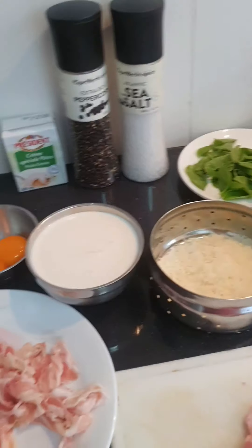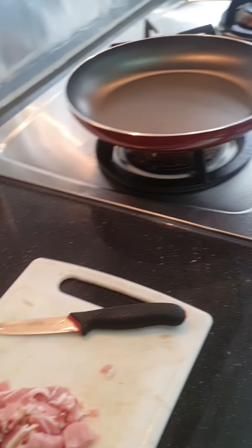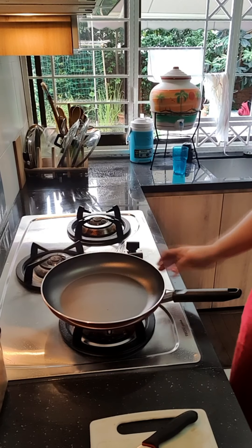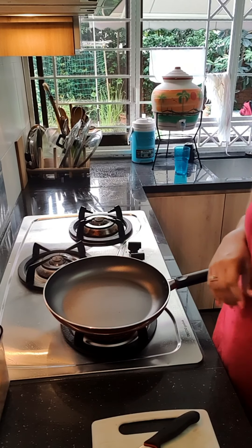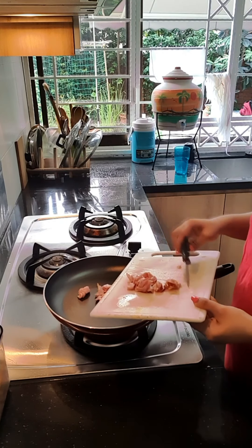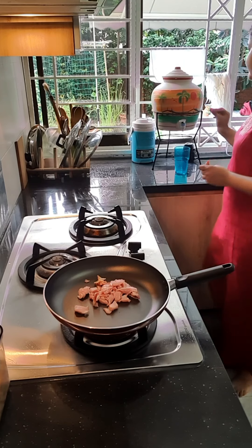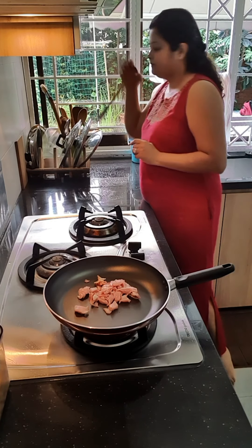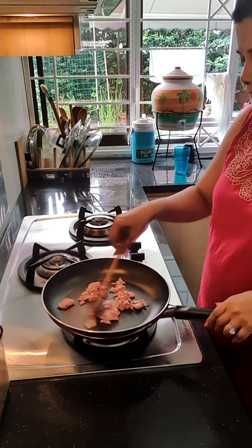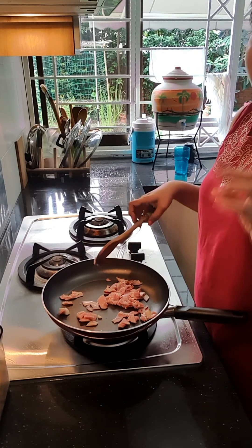So these are our ingredients. We keep the pasta for a boil with salt, water and a little olive oil. I have put a pan on heat and let's start making the pasta now. We put the pan on the gas stove and if you are using pancetta, straight away fry the pancetta. I am also using crispy bacon so I am going to add some crispy bacon in the pan and fry it until it gets really nice, brown and crispy.